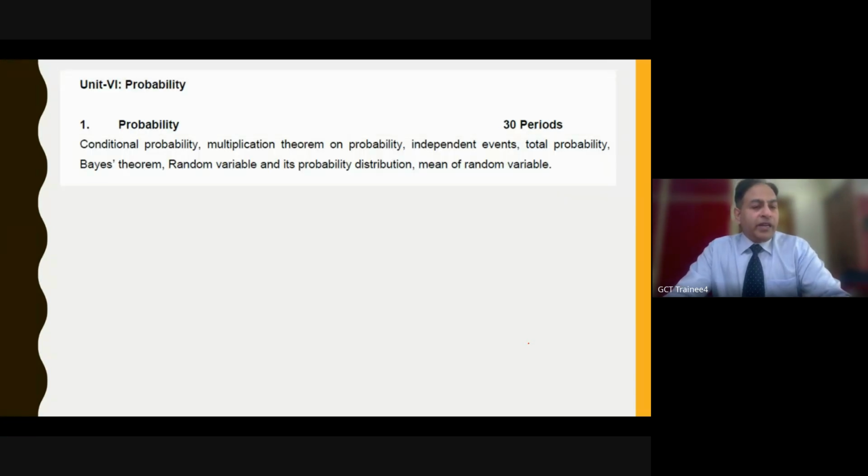When we talk about probability, we have conditional and independent events, then Bayes theorem, random variable, and its probability distribution. This is very, very important. It is very clearly mentioned. A lot of teachers are arguing and discussing over various WhatsApp groups that because probability distribution and its mean are not given in NCERT, it is not in the syllabus. But please note, this is very much in the syllabus: random variable, its probability distribution, and its mean only. Which simply means variance and standard deviation cannot come.